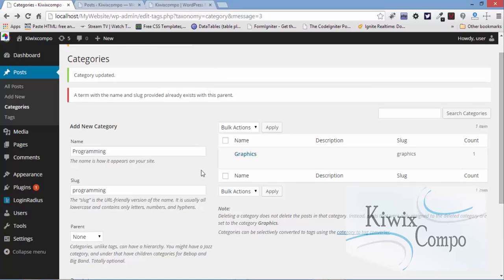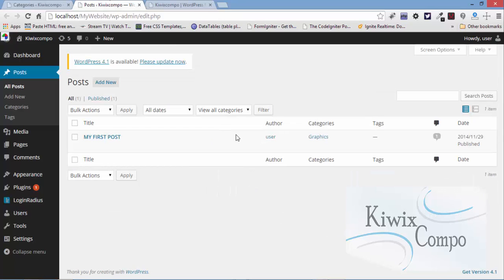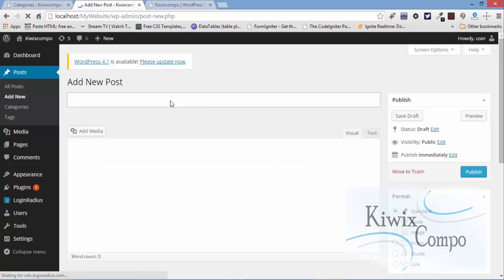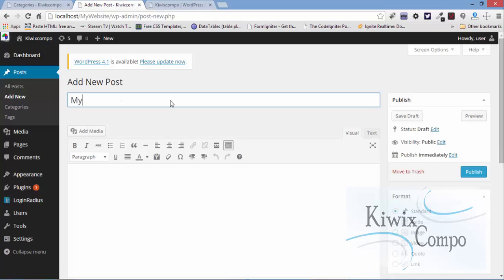Whoa, what's happening? A term with the name, slug, with this parent. All right, so okay, all the categories are there, and it shows that it only displays categories that have posts. So now I'm going to add a new post and assign it to programming, like my first Java tutorial.